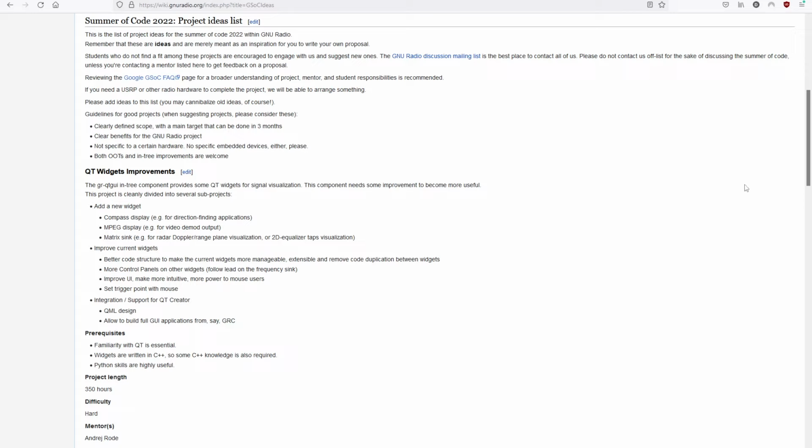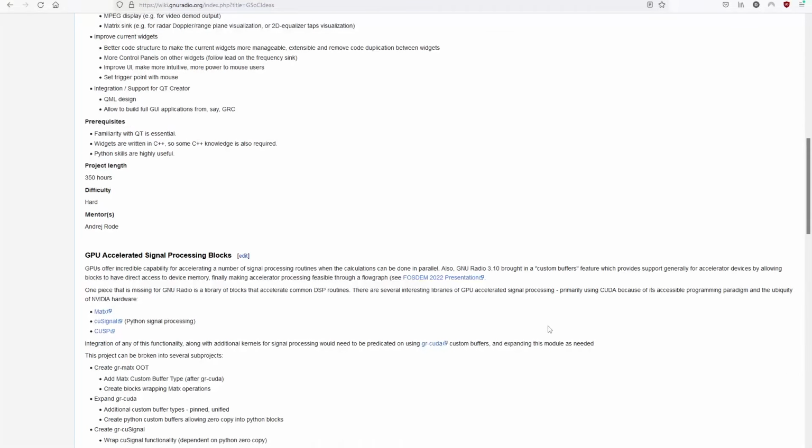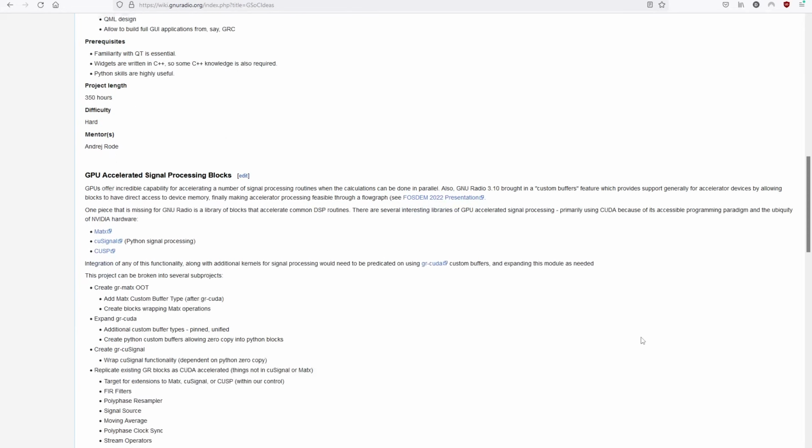Another change for this year's Google Summer of Code is that there are now short projects and long projects. So we have a proposed project length. I believe 350 is the longer project duration. We'll see if any of these are shorter, although I think people have dreamt big on these lists.